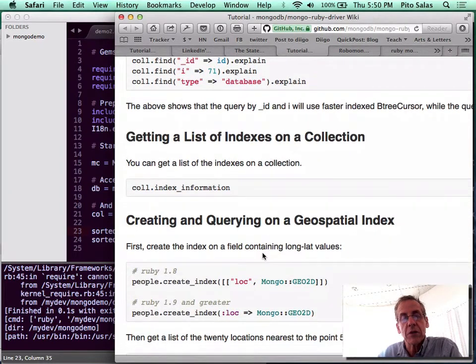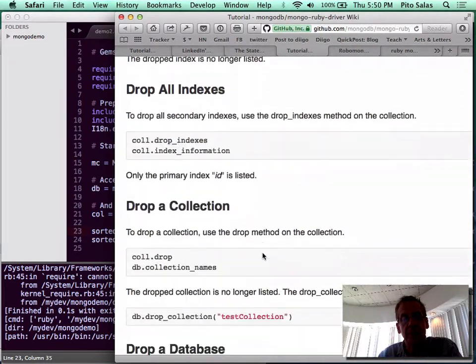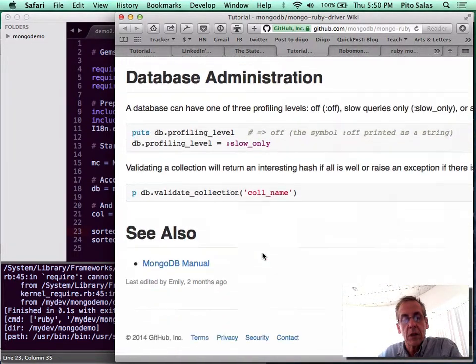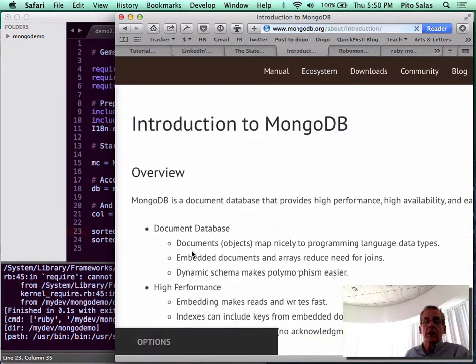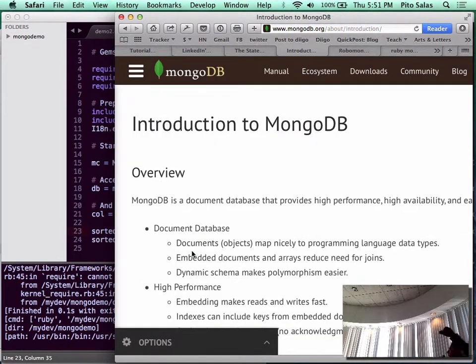Now, I want to skip to something that nobody's mentioned, but what about joins? I mean, how do you refer between one document and another? I don't know the exact answer, but that's one thing that they all need to have.